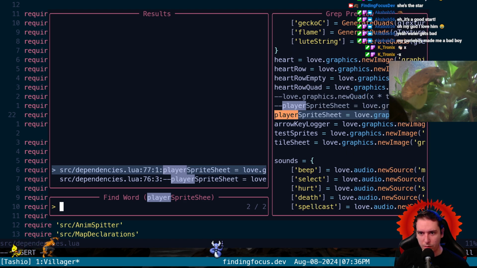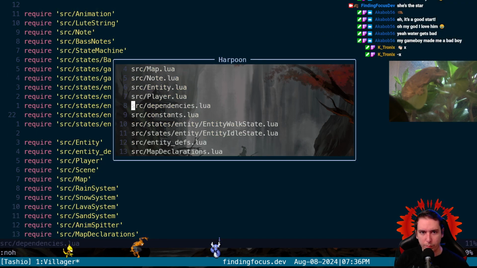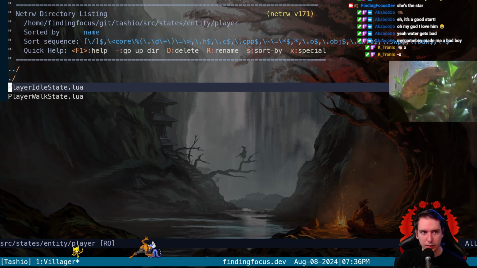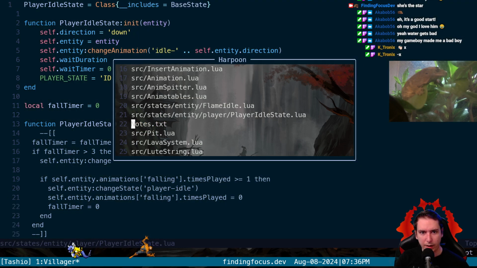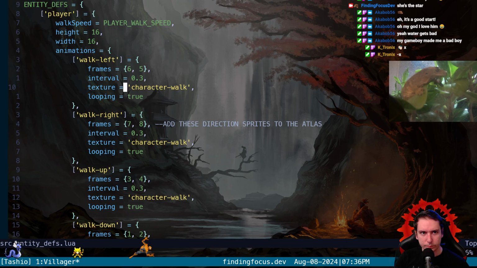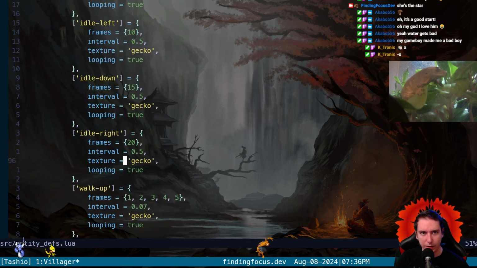Okay. So how are we rendering our player character here? We look in our player idle state and walk state and whatnot. It's probably in our entity defs actually. So we have a player. They get a texture. Okay. So they're assigned the texture of character walk or character idle.